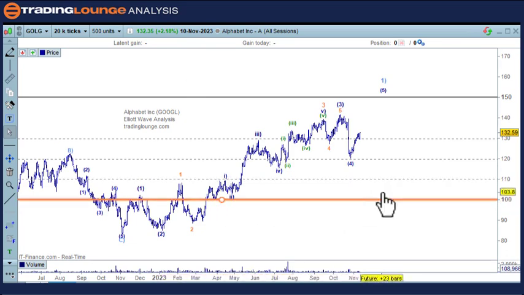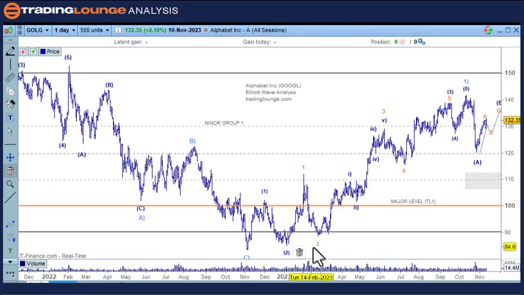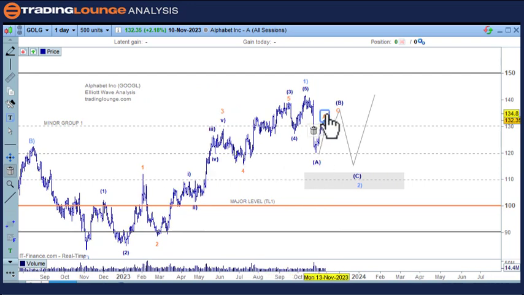We come over to Alphabet, and there's 2 ways that this could play out as well. So we could have wave 4 here, and we could go up to wave 5. That's quite possible. Or we'll need to look at this as an A and a B and a C wave here, and then down at that point. So I think I've got that on the daily charts. So yeah, this would be the A wave, the B wave, and the C wave to this as a wave B here, and then pull back.